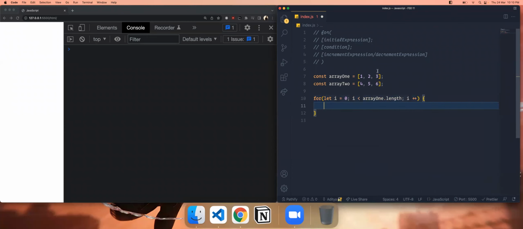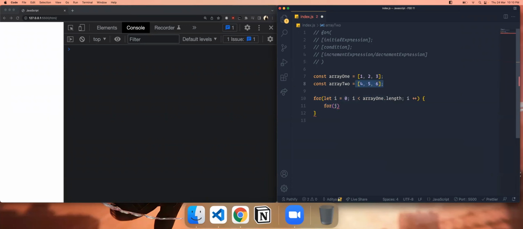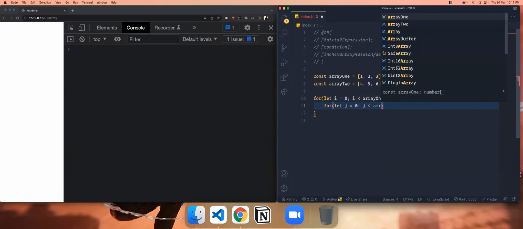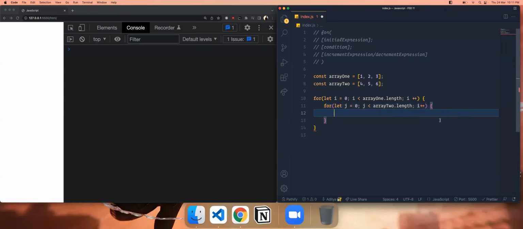I'm looping over this array, and I will also loop over this array. So I'll be like for let j is equal to 0, j less than array 2 dot length, and j plus plus.